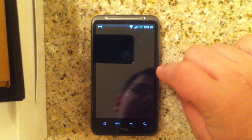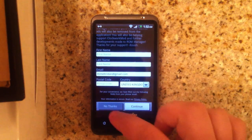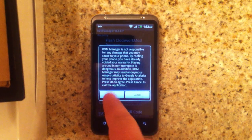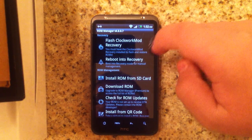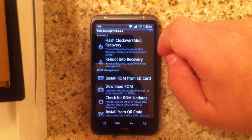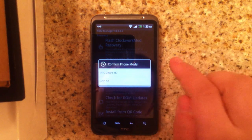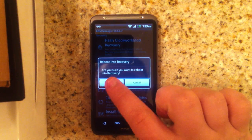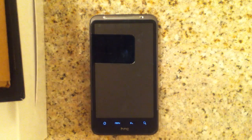Alright, so once it's done loading, you can type in your information if you wish. Click No Thanks, and if this is your first time downloading ROM Manager, you need to flash it. Once you click that, it will ask you if you have an HTC Inspire — just click Desire and hit Reboot into Recovery. Hit Allow and it will reboot.